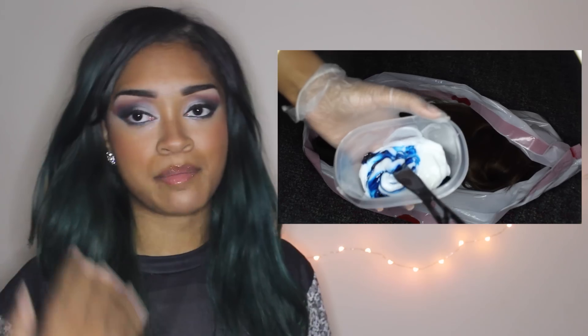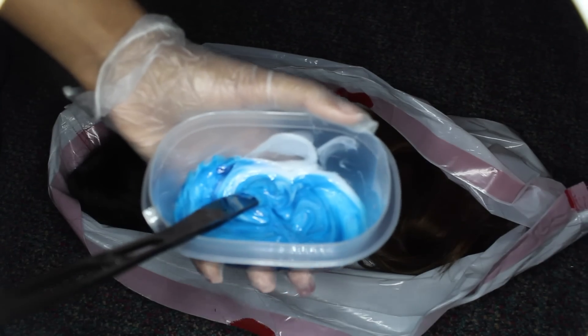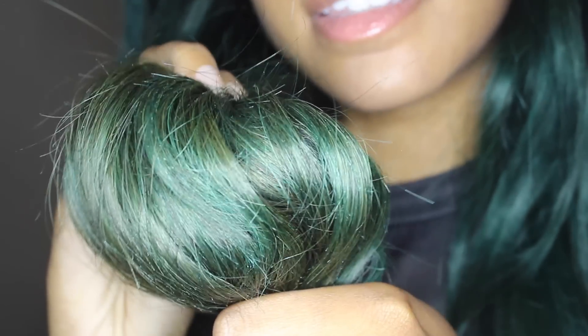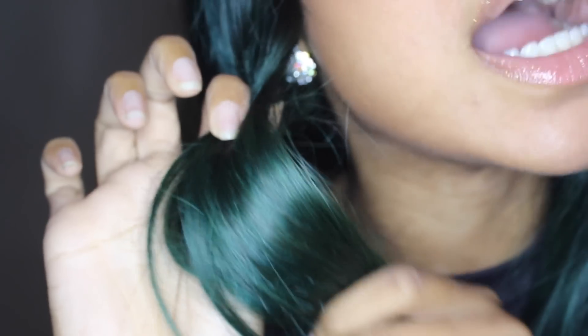The hair dye I used is by the brand Adore — it's super popular, dirt cheap, and it's a vegetable-based dye. I used the color Aquamarine, which is a teal color. Knowing this hair had yellow undertones, that was perfect — I didn't tone it. To get blue you'd need to remove all the yellow undertones, but I was going for a forest-y green, so it was already the perfect base. I made three batches: one with just the teal color, one with a little conditioner for a slightly lighter shade, and one with more conditioner than dye — that's what gave me this mossy green at the ends and vibrant green at the top.